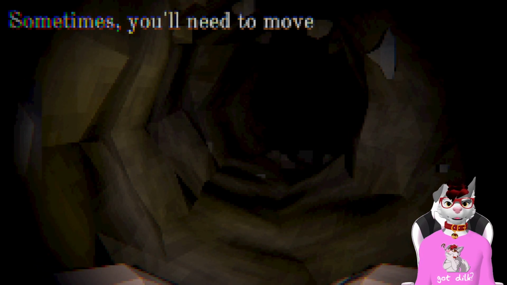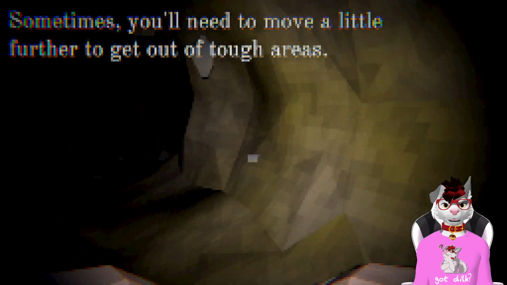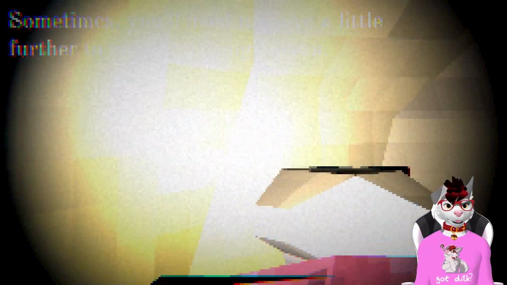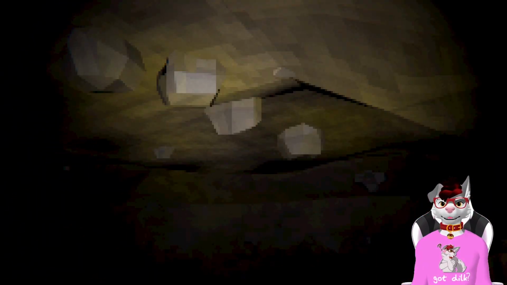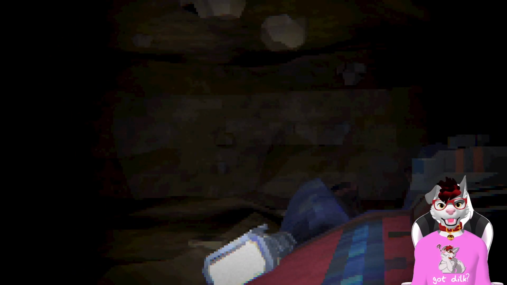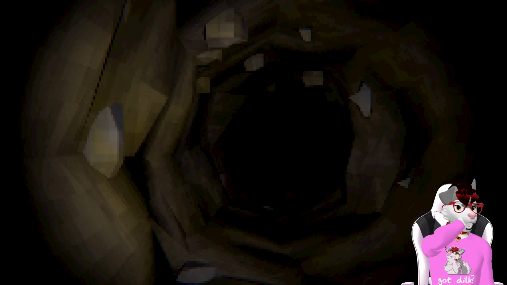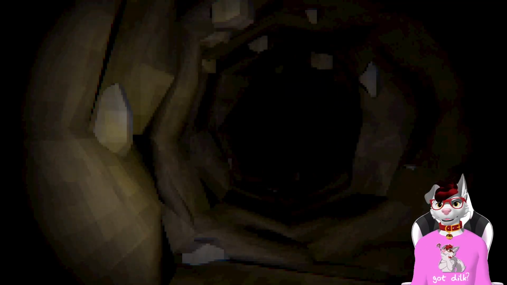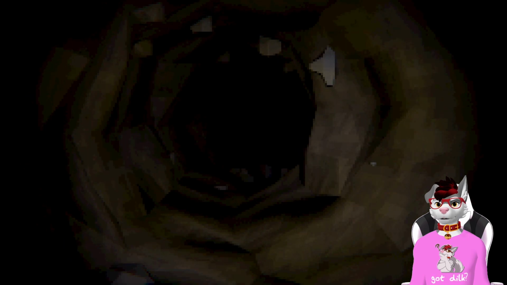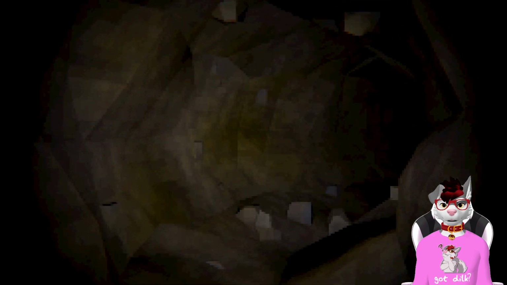Oh. Sometimes you'll need to move a little further to get out of tough areas. So, that's behind me. Wait, how did we get in here? Where is the exit? So now we've learned that we can't move backwards. There's no way out. So I don't know how we got here. These passageways are very narrow. And I don't like it.